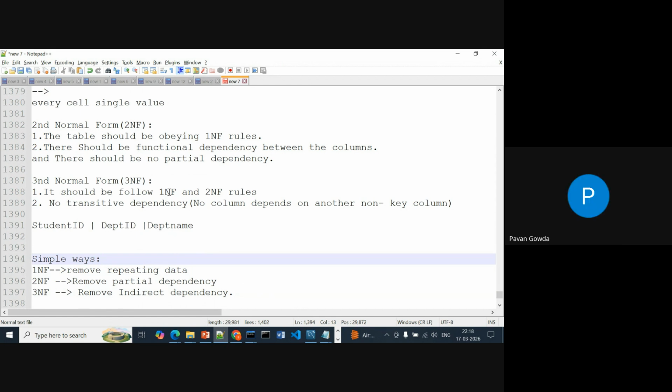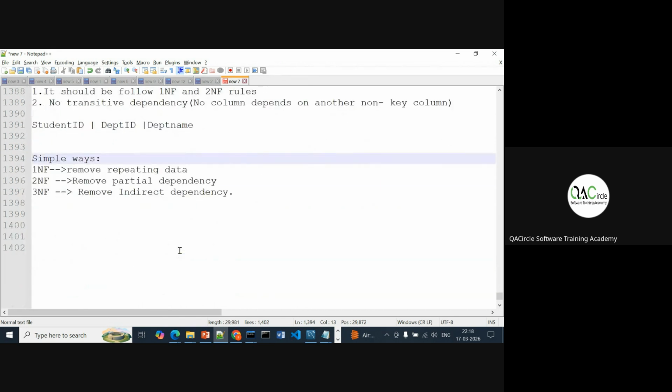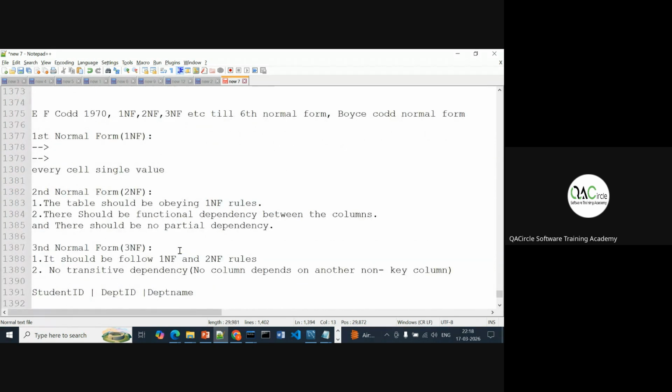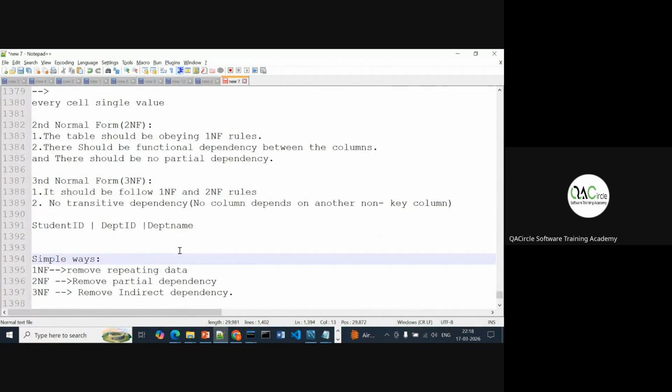So this is all about the normalization form. There is no example of this here. These are the rules you have to follow before creating the tables. When you are inserting the data itself, it won't accept duplicate data. Got it?